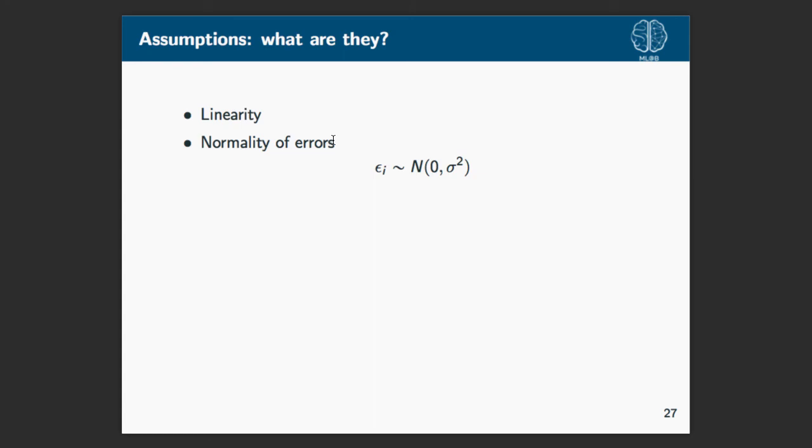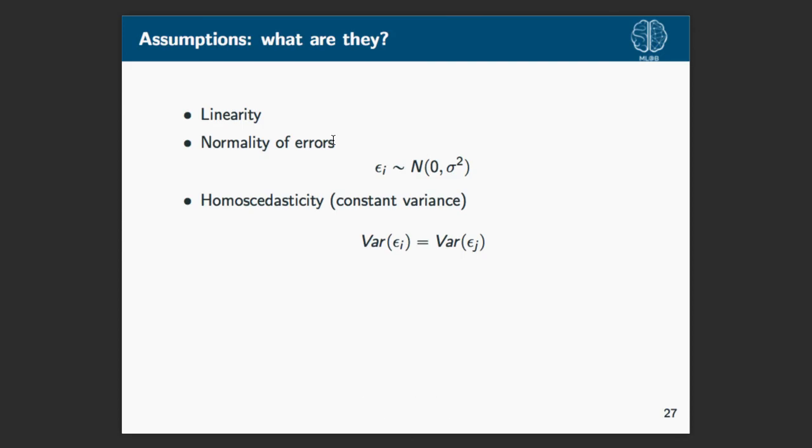So when we say normality of errors, we mean that, for example, when we had that y equals x theta plus e, that error term, we were assuming that each error was normally distributed. And we'll talk a little bit more about what that means. But any questions so far?